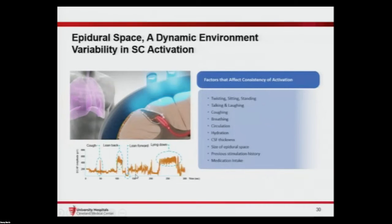So we have a baseline. If we're doing nothing, it's down here. And then as we cough, lean back, lean forward, lie down, all of these different things are changing in our spine. One of the hard things with spinal cord stimulation is that usually there are fixed settings. And so if a patient moves, sometimes they might get a jolt, all of a sudden they might get overstimulation, and that leads the patient to turn down their device, which then they're now getting stimulation, but it's below any kind of stimulation that will be helpful. And then they don't use their device, and then we start taking the device out. So if we can account for these changes and not make it painful to the patient, a lot of patients will be able to continue to use their device without issue.